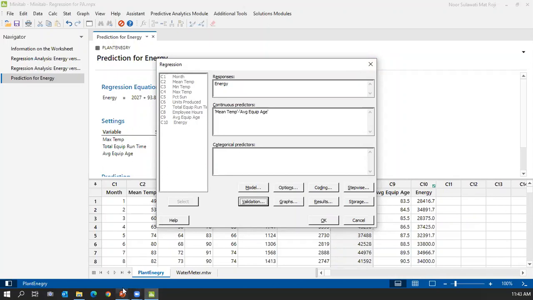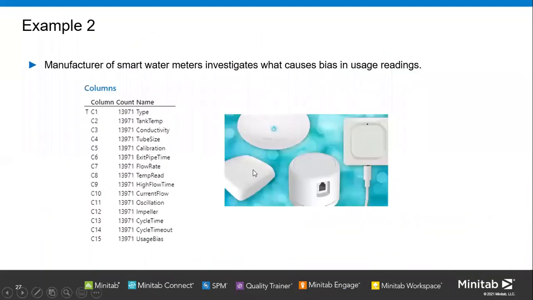So let's try it with this example. Validation is applicable when you deal with a big data set. The common question is how many data points you consider a big data set. It depends on you, but for us in Minitab, generally maybe 1K.